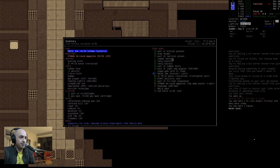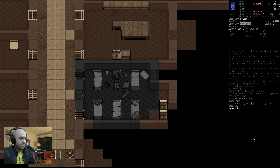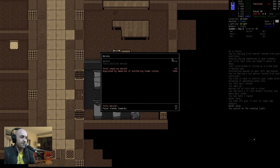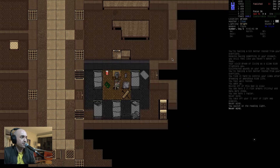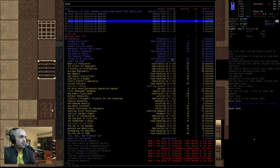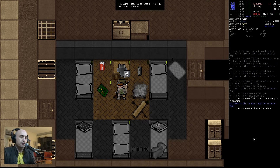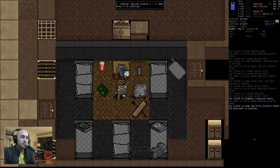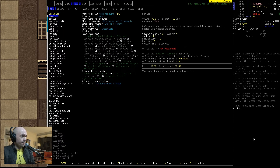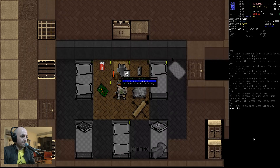Why can't we see anything? Because we still have light amp goggles on — that makes sense. Take those off. Famished. Activate our reading light. We still have negative 63 morale from that human corpse — that was terrible. Dirty, dirty job. Read some more chemistry for kids. We should render this fat into tallow for sure. Let's do that. We'll use a mess kit. Let's just eat the raw tallow because we need these calories really bad. We'll eat like four of those. We hate it, but we need to put some meat back on our bones.